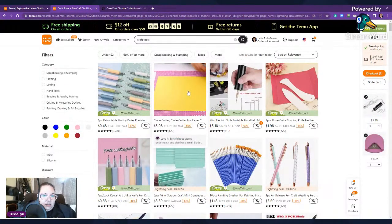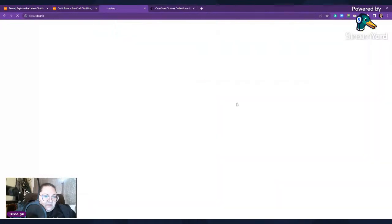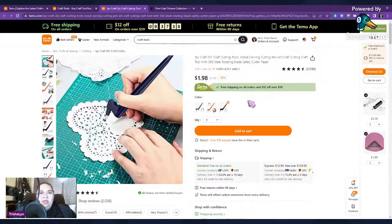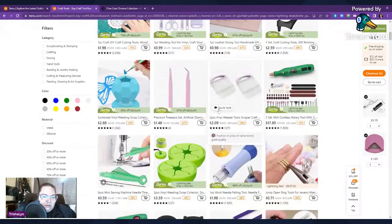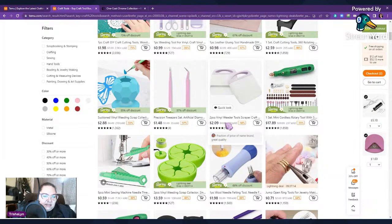All right. So I have a circle cutter, although this one honestly looks a little easier than the one I have. But I have them. So I don't need these. I've seen these, and with having a Cricut, I don't do a lot of little minutia cutting like this. I just don't know what I'd use it for. Probably a good tool, but not for me. All right. So the felting needles. I don't do felting, but that's interesting.